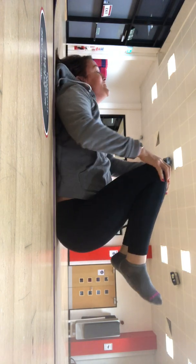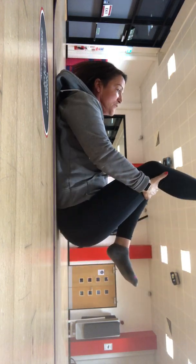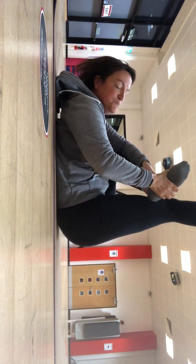Excellent. And then slowly come back to the centre. And then I'll show you the next one. So this time we're going to have the right leg straight, bring the left foot across again and the right leg straight. So try this, and if it feels too much, just go back to the other one.